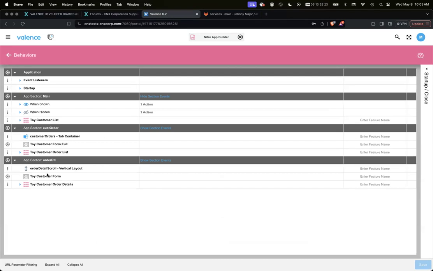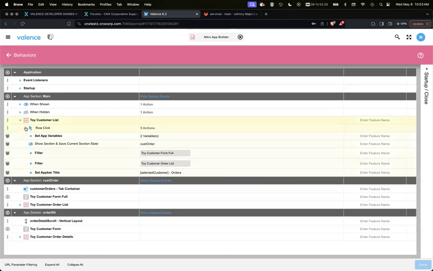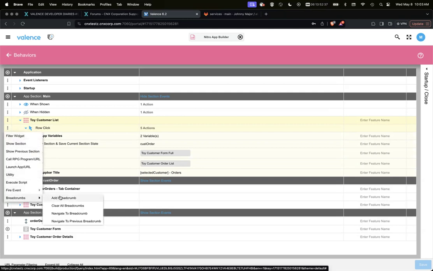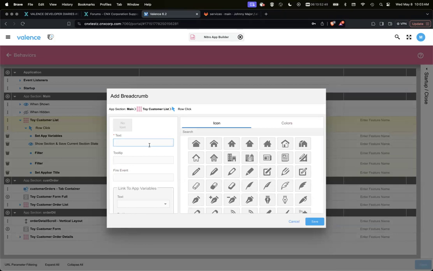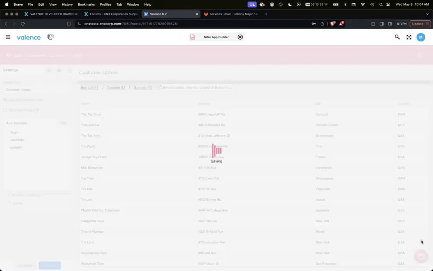So as a result of selecting that checkbox, previously when we would do our row click, we still want to do everything, but now we want to output a breadcrumb. So now that breadcrumbs menu is available, we would output a breadcrumb here. And this text is going to be what? You can hard code a text. Let's just do that first. So just put whatever, testing. Let's just see if we do this in steps. And then maybe nothing else for now. Okay, let's just see what that does.